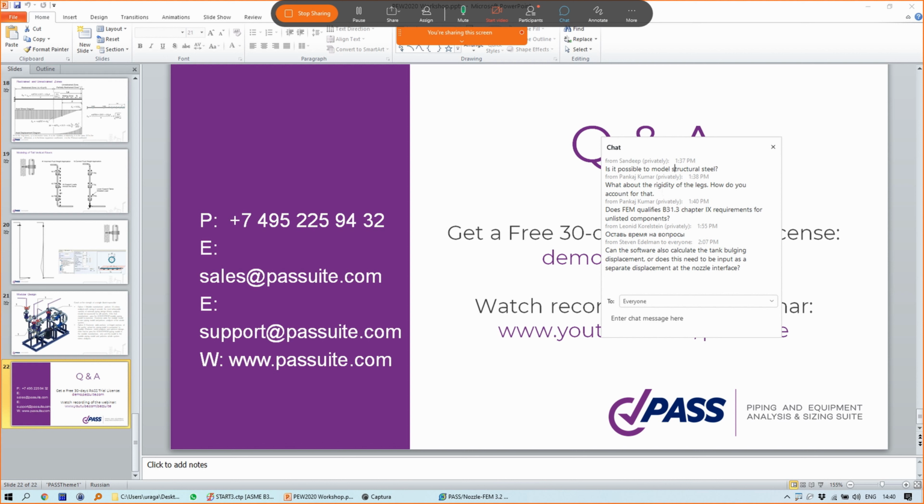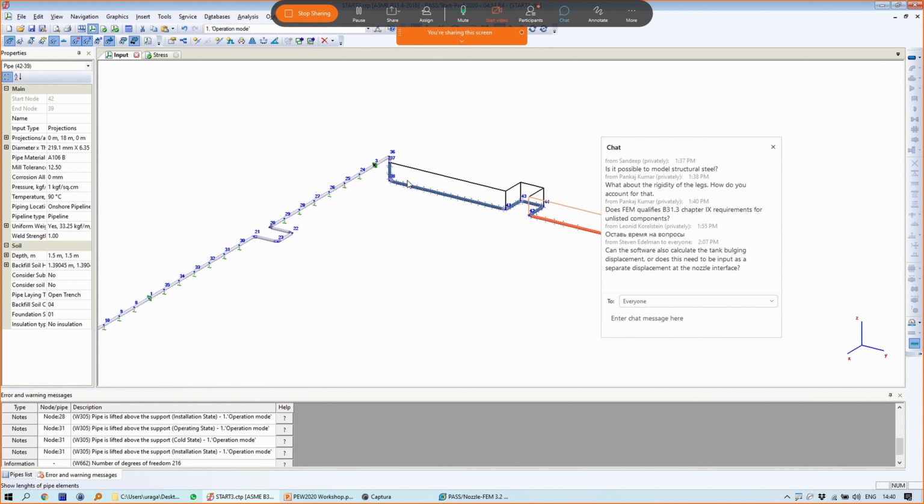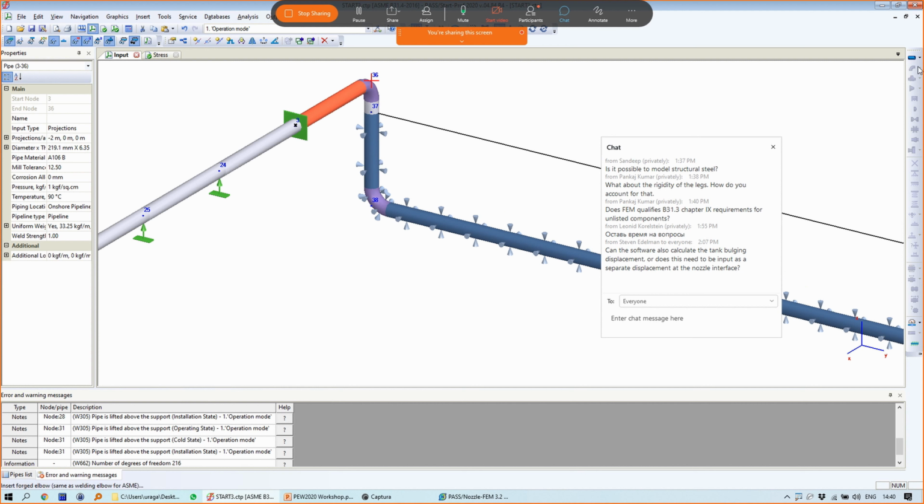Sorry, I have also received another question. Is it possible to add small sections of structural steel to incorporate stiffness of supports? No. At this moment, you can't add the beam elements.